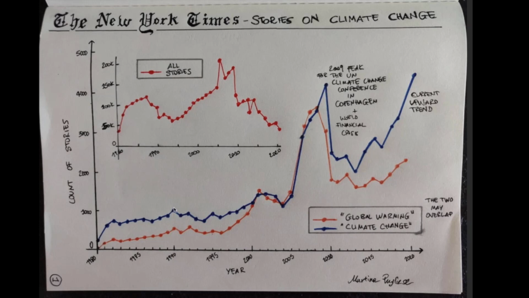However, roughly speaking, because the number of articles total doesn't really increase, it goes up and down a bit, but it's kind of flat here, about 100k a year, you discover that actually there is a bit of an upward trend. So you can, I think, safely say that the New York Times is talking more about climate change.